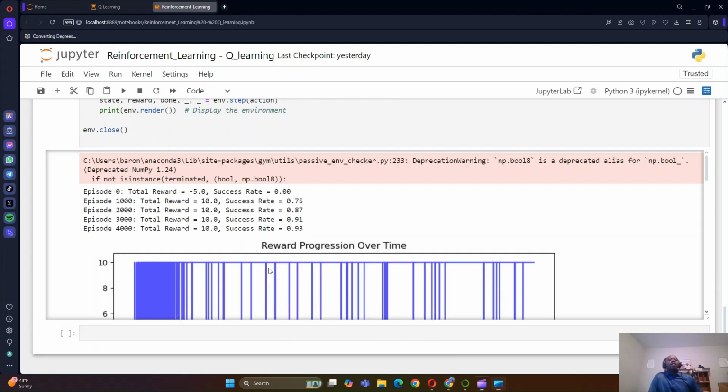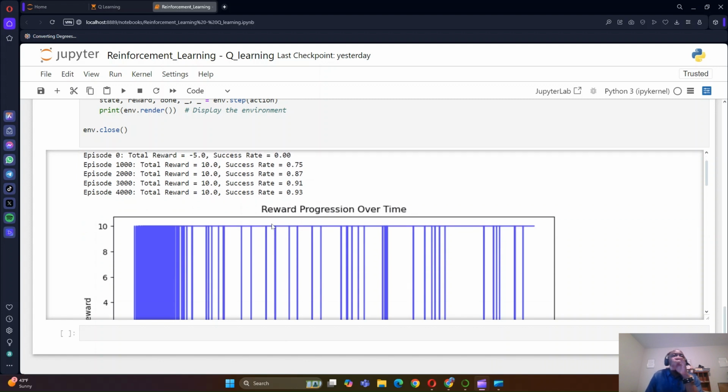All right. So what I end up doing is I end up adjusting my learning rate and the discount factor, basically for better convergence, and I also modify the Q table update formula for better learning stability.